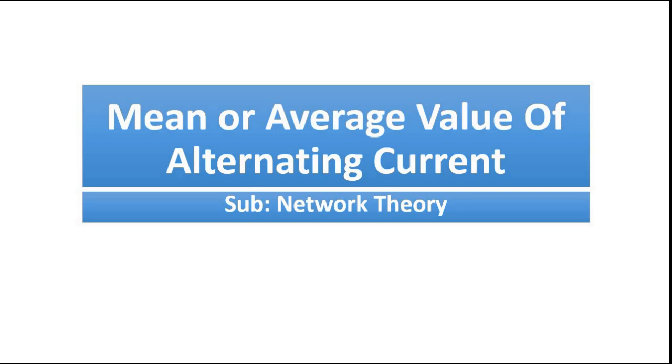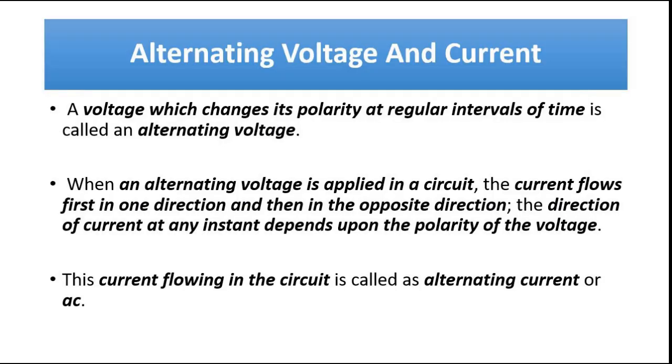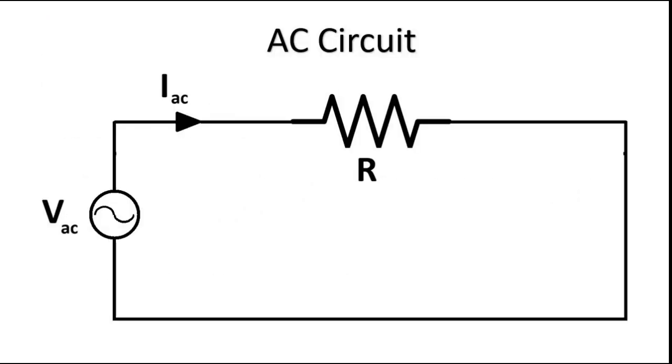Okay, so first a basic review of what we have covered so far. Alternating voltage and current, the alternating quantities, alternating signals, are those whose magnitude and direction continuously change. Magnitude changes with time and direction reverses periodically after fixed intervals of time. So there are two types, alternating voltage and current. When an alternating voltage is applied to a circuit, it results in the flow of an alternating current. So they are expressed in this way.